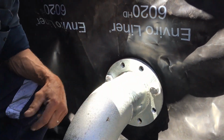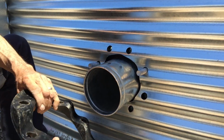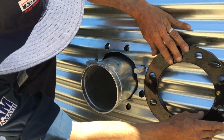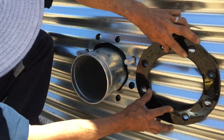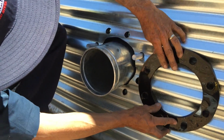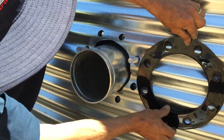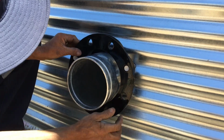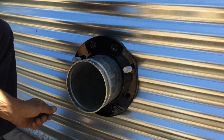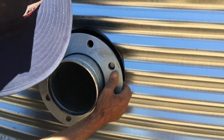Okay, now that I've done those two, I'll hop outside and I'll put those nuts and the flange on. Through, we're going to put our corrugated rubber on. Just clean it up a little bit. Now, it'll only fit one way, so find your spot where you are on your tank. So you can see that that's pretty well where it's going to sit. If it's wrong, it's not going to sit in line with the actual fitting, so it can only go one way. Okay, so now that we know that it's got to go on that way, we'll just put them over the bolts. This one doesn't matter what way it goes. We're just going to line those two bolts up again.